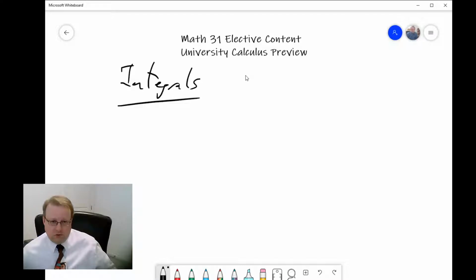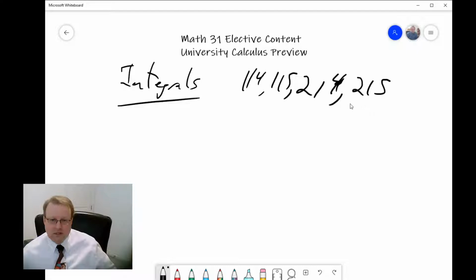If you're going to the U of A and take, say, 114, 115, 214, and 215, this is the mainstream math and science version of calculus. If you're in engineering, they squeeze these 4 courses down into 3 courses by omitting some of the proofs. Engineers will deny that. They say, no, we still see lots of proofs. They do see far more proofs than you're used to coming out of high school.